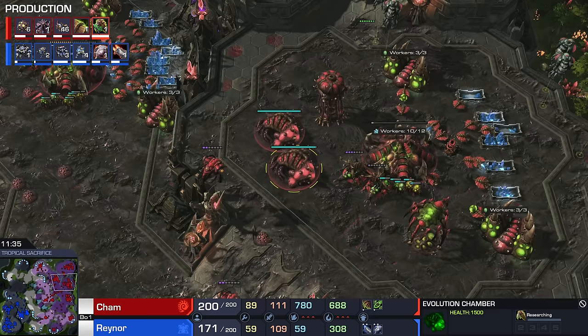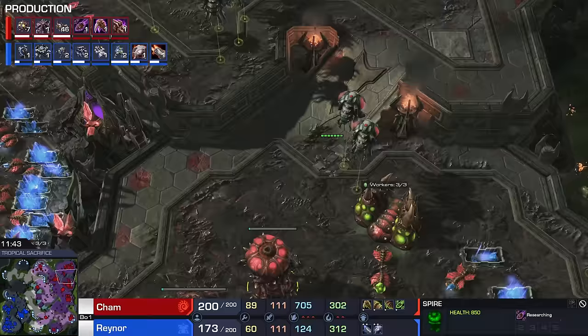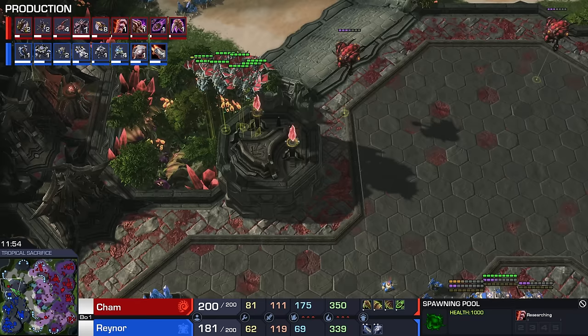He should really go straight into 2-2 and Adrenal Glands. Yeah, there's 2-2. Plus 2 flyer attacks also coming up. So what are we at a Hive tech for here, Cham? Did we just take a Hive just for the hell of it? Okay, there's the Adrenal Glands. So that is a roughly 40% attack speed improvement on the Zerglings. That's certainly a way to catch up in that department.